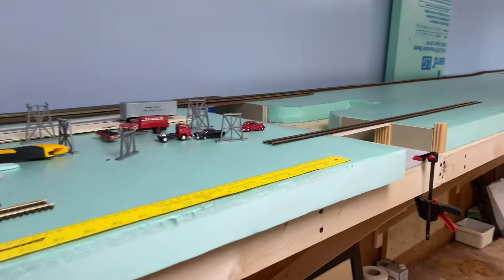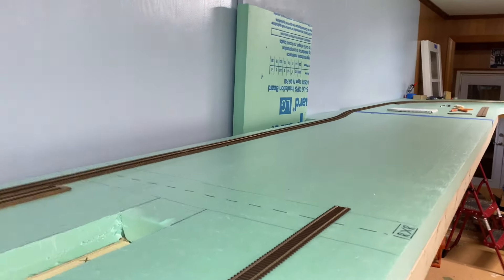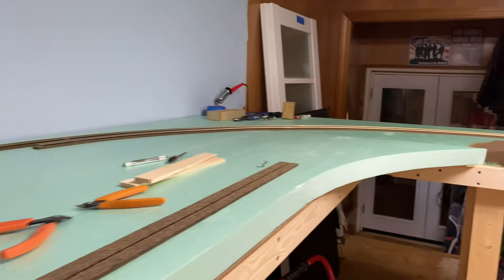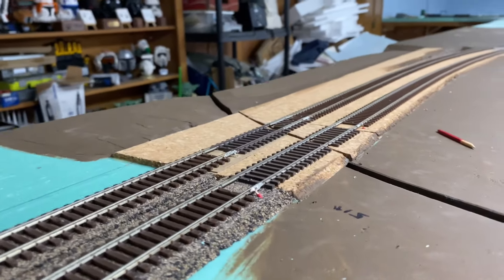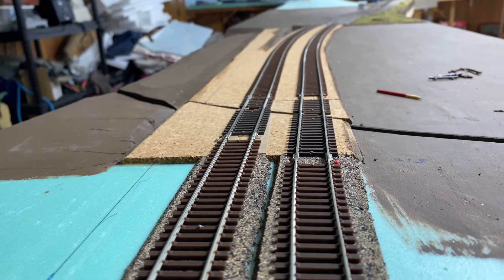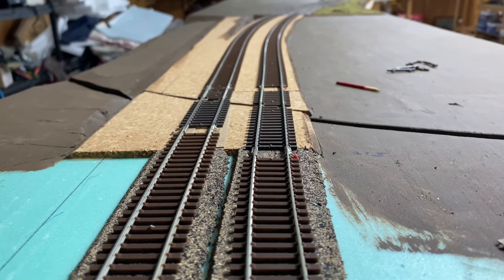I need to get some more track and road bed — I need to place a big order for that. But I'm really happy with the way this is working out so far. The track's just put there and clipped together, but the trains are running on there pretty good. I had a couple of derailments yesterday right through here — it was the same car multiple times, so I think it was more the car than the track. Track centers right here are about an inch and seven-eighths apart; most of my main lines are two inches apart. I got a little close in this area, but still plenty of space between the two tracks for all the equipment running on the adjacent track.